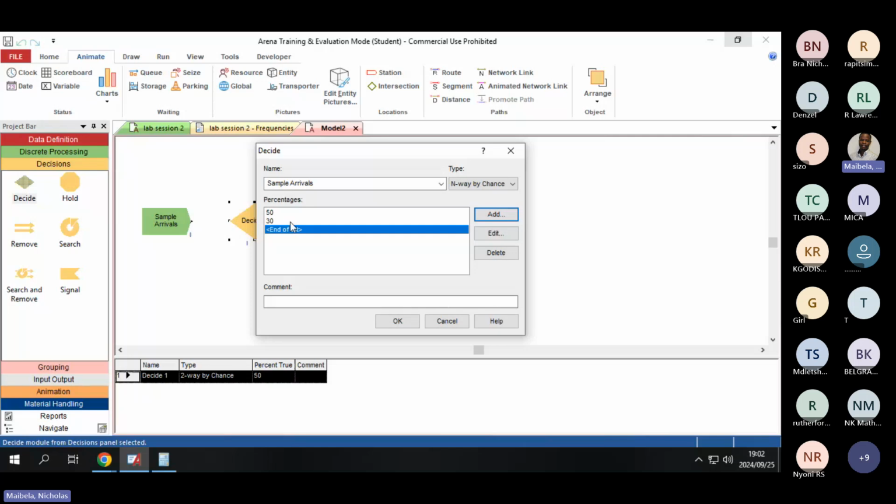Between the process and decision. So your process is what's happening, right? The action that is happening in your whole process. And with your decision, this is where you decide on what happens to your entity. In this case, our entity has to go to three processes, right? It's the samples.